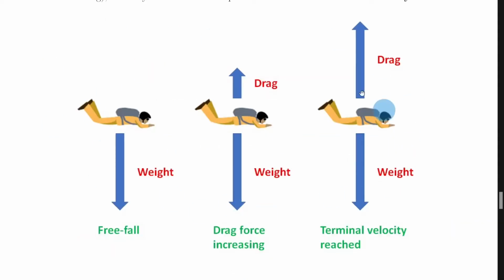So if you look at this diagram here, we can hopefully make sense of this. As soon as the skydiver jumps out of the plane, they are said to be in free fall, so they are experiencing a weight downwards. However, as they fall, they're going to increase in speed downwards, and that means that they're going to experience a greater air resistance moving up the way. And that drag or air resistance force up the way will increase until the drag upwards balances the weight downwards. And that means that because we've got balanced forces at this point, the skydiver is going to travel with a constant velocity or a constant speed, and this is called the terminal velocity.